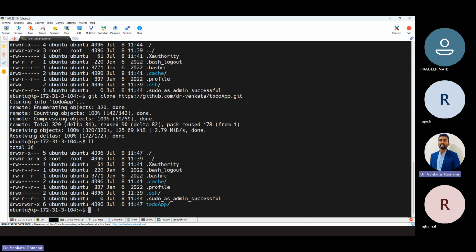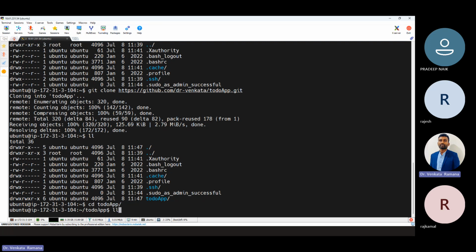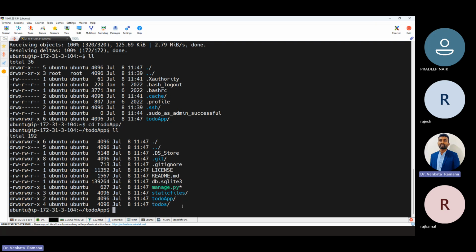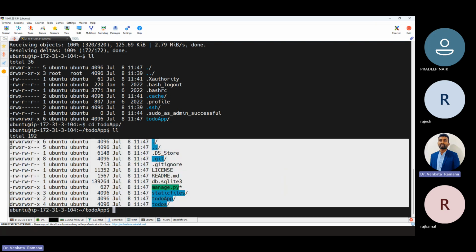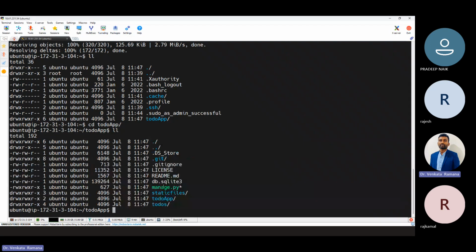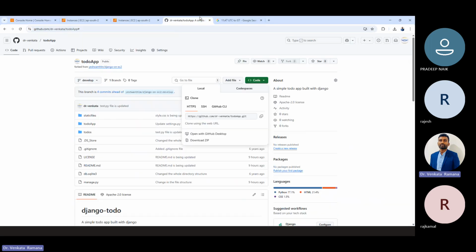Change directory with cd to my repository. So go inside your repository, that is the entire folder. Just run ll. These are the folders I have inside. The same folders you can see from your repository also: manage.py, db.sqlite, todo apps. The same content you can see from here.